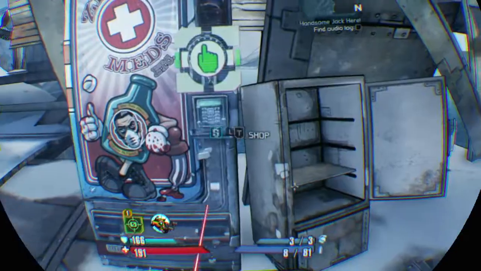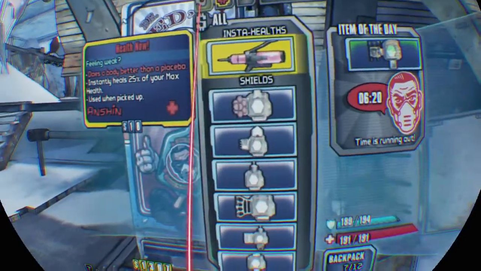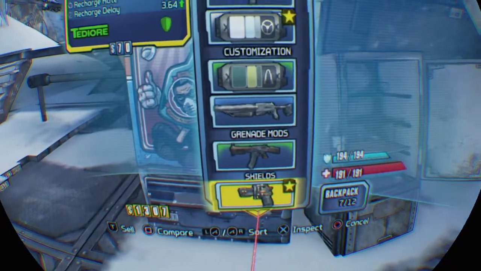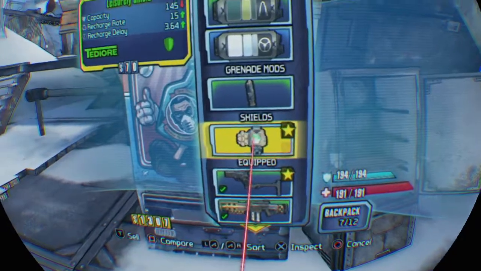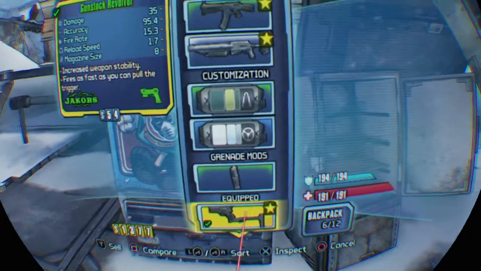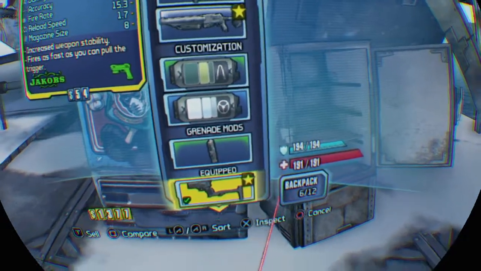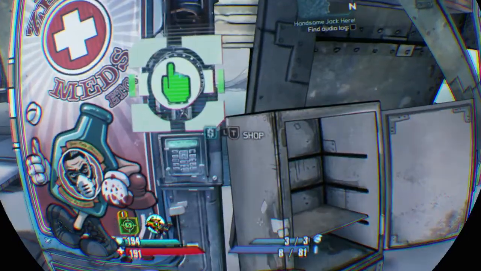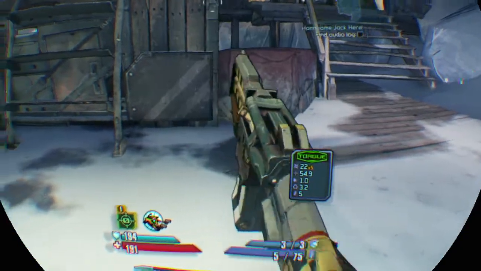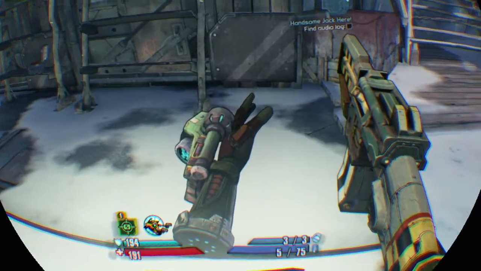And now what we're going to do is we're going to go back in here, go to sell. We're going to go down here and sell that shield too, just so we can have the backpack space. It's not about the money, it's about the backpack space. So now we're good. We've got some badass weaponry here.